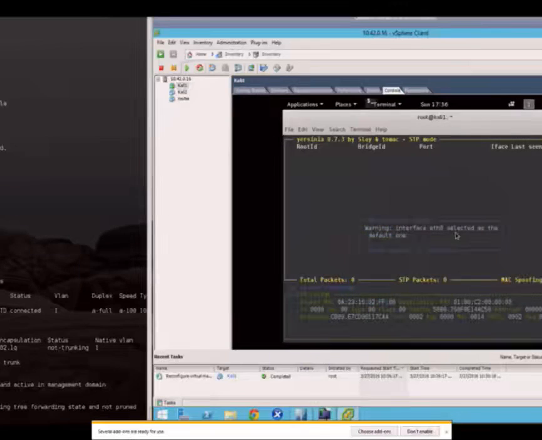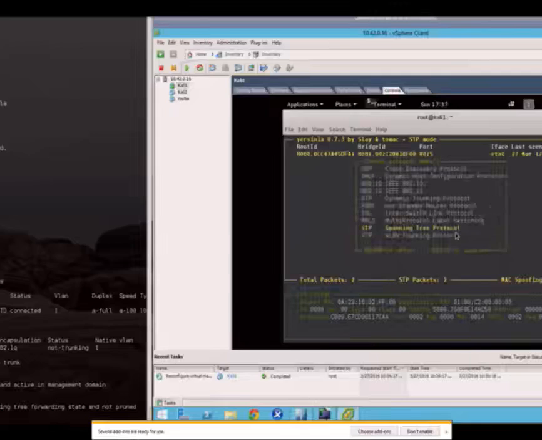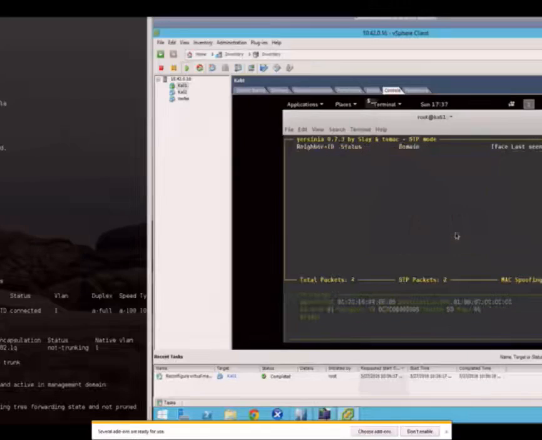Okay, and then we're going to select the default network interface on this, so just hit enter. And then we'll have to launch the attack. So we're just going to go up and select the DTP, or Dynamic Trunking Protocol, and then launch the attack. Press 1. And we can see it successfully went into trunk mode.